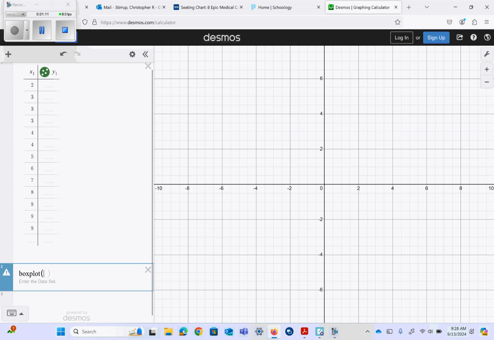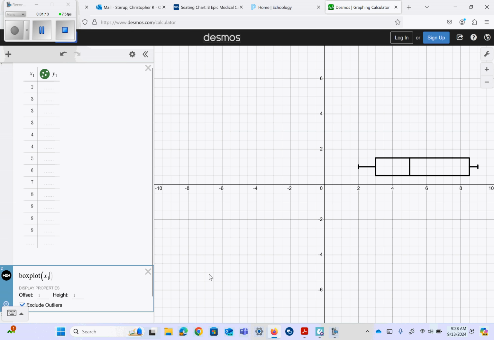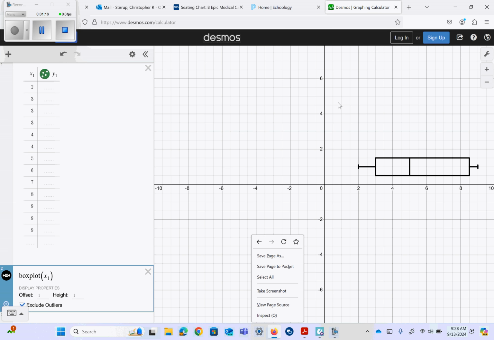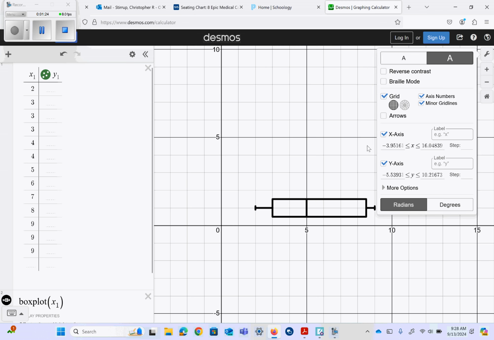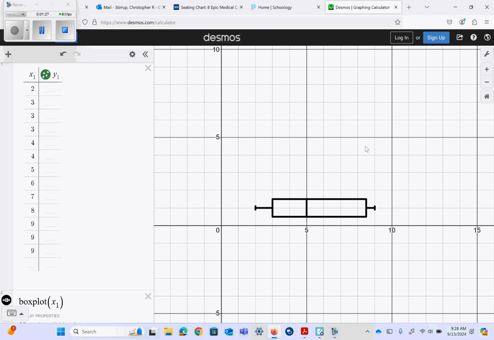All right, so if you are given data and you want to take a look at the box plot, there's a few pieces of information that you have to know. So let me make that thicker for you. So let's say that's your box plot. So in your knowledge so far, would you feel that that would be normal, skew right, or skew left? That looks skew. Which rectangle is bigger, the one on the right or the one on the left? Right, the one on the right. So that is a very clear indicator.